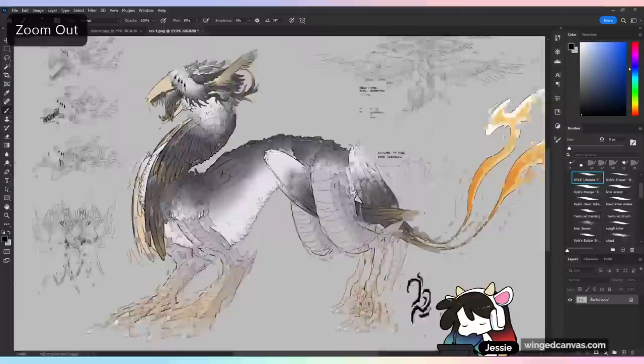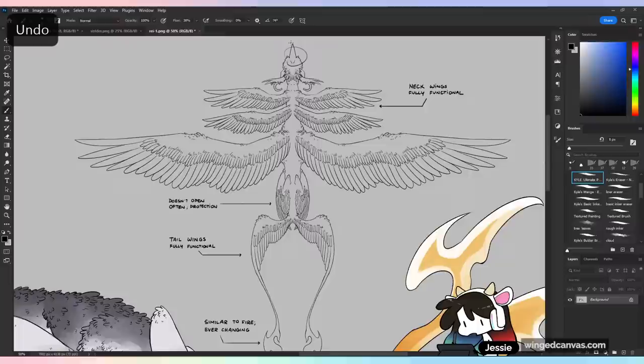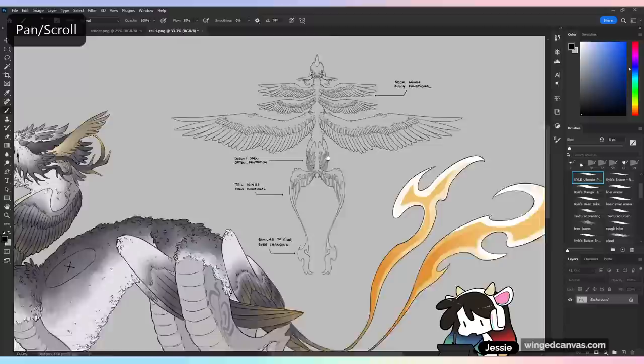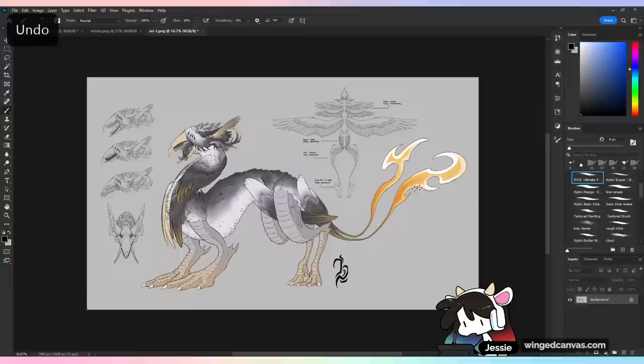Okay, sounds good. That's where the biggest wings are, so these two right here. Two functional neck wings, wings on the front of the face. Then the ears also function as wings. So you just have wings everywhere. I just went nuts with that. And then these are like fire, like flames, so they do move on their own.